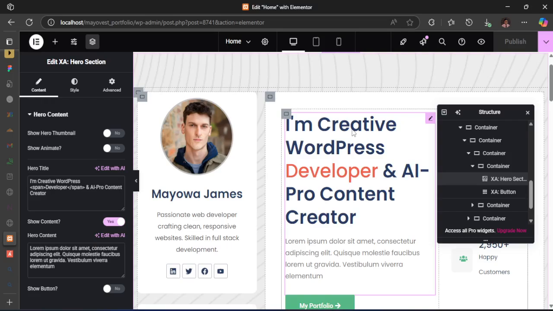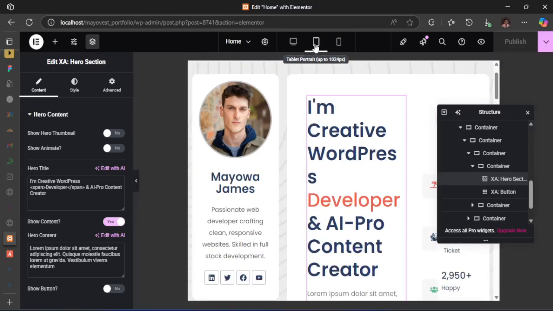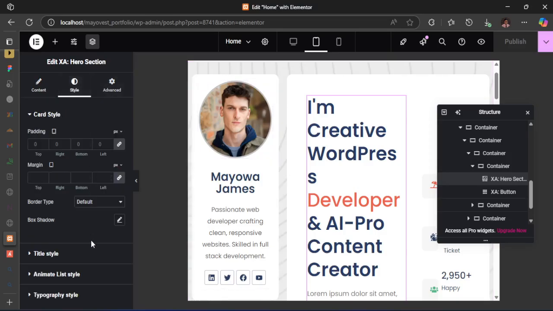It will change the layout of some of these elements once you update the view. And as you can see right now, we are now on the tablet. But if you look at all the text, it's not looking nice on tablet. So we can now adjust the setting of this particular element. So we can go to the style like that. And as you can see, you have all the style again.